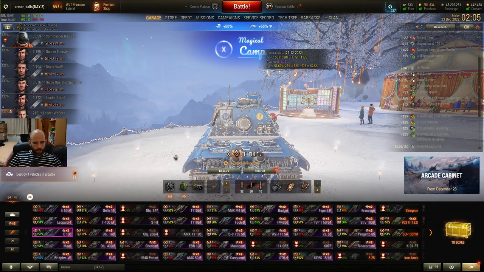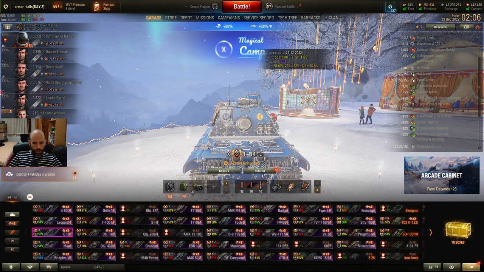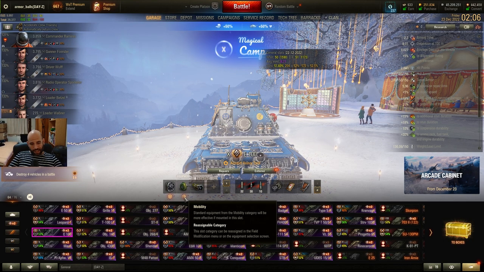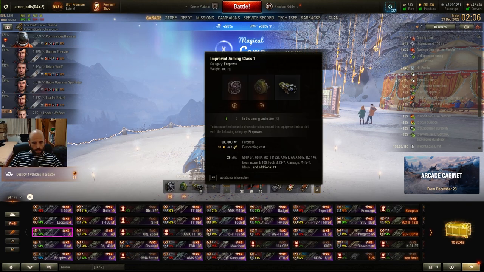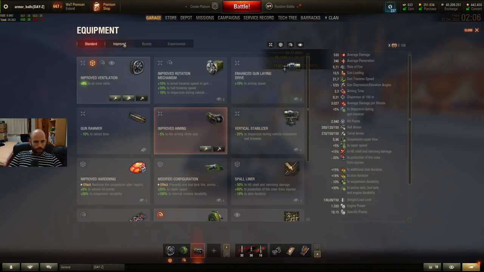Next thing you need to be aware of is to mount your equipment economically. You don't have resources to put the best equipment on all of your tanks. You need to do it economically. So, try to use the first special slot, the second best special slot, and in the third slot you need to use some special equipment, either bounty or improved.